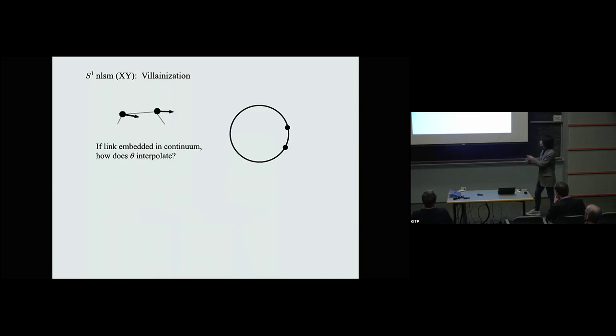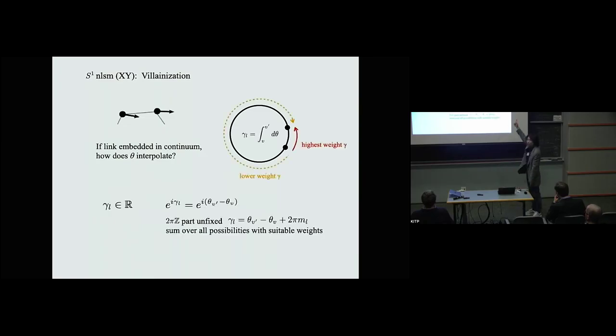So the philosophy we want to introduce is this. Now let's consider the lattice as being embedded in the continuum. Then the lattice link is like a path in the continuum, right? Then in the continuum, we want to ask, okay, we know the two angles theta are here and here, but how does it interpolate along the path? It's a very natural question to ask. Of course, there are different ways of interpolation. You can interpolate the short way or the longer way, or you can wind a few times before you reach your endpoint. So in the continuum, the interpolation gamma would be this integral, which is a real number instead of U(1).